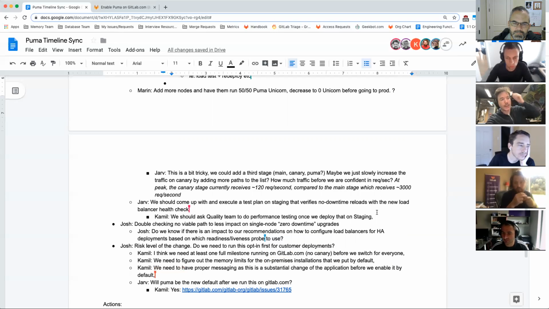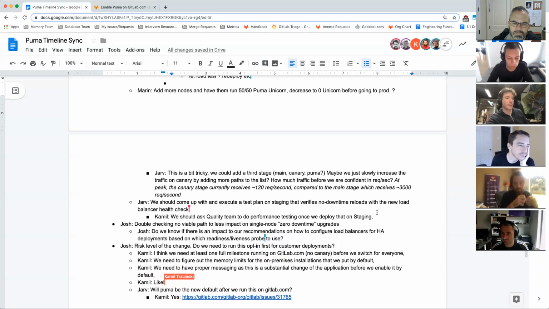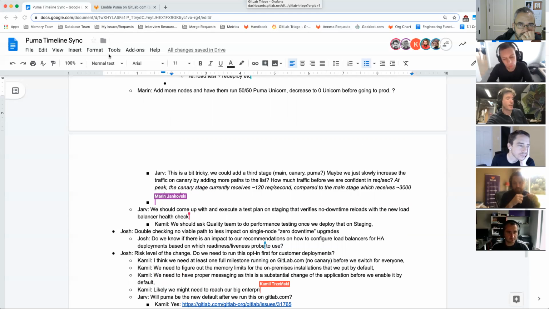Sure. Andrew, I think it's about 60% of the traffic on a given node. The plan in that change request I linked is to add more request paths. We'll do that slowly and see.